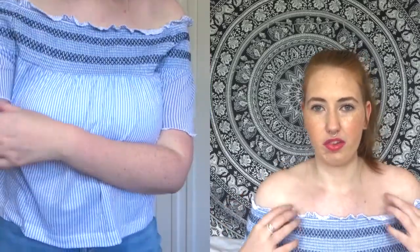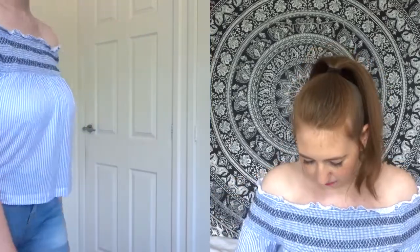I also bought a different top — a black and white striped one — but it was in the wrong size because I didn't check the label, and I didn't like how it would look in the bigger size either. I've already got something similar, so I asked my mum to take it back and see if she could find any more like it.